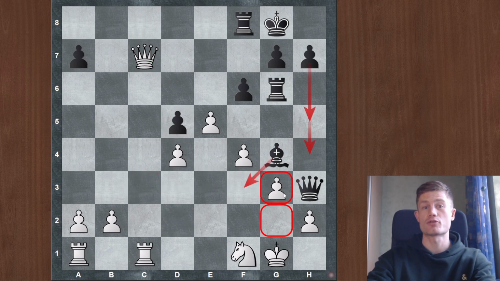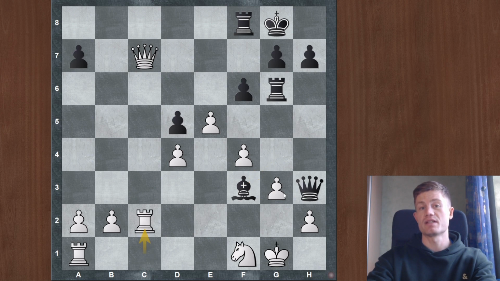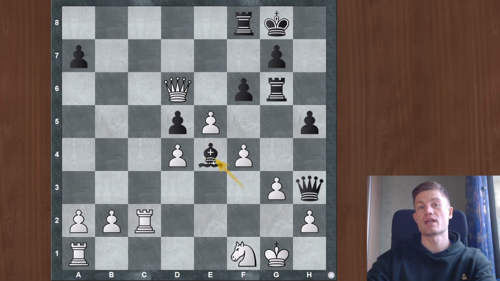Instead I got on the wrong track. Bishop f3, I need to prevent the mate, h5, and now I again misplayed the position, playing queen d6, after which h4 would have gotten me into trouble. However, my opponent wanted to stabilize his bishop first, attack my rook, and then play h4.